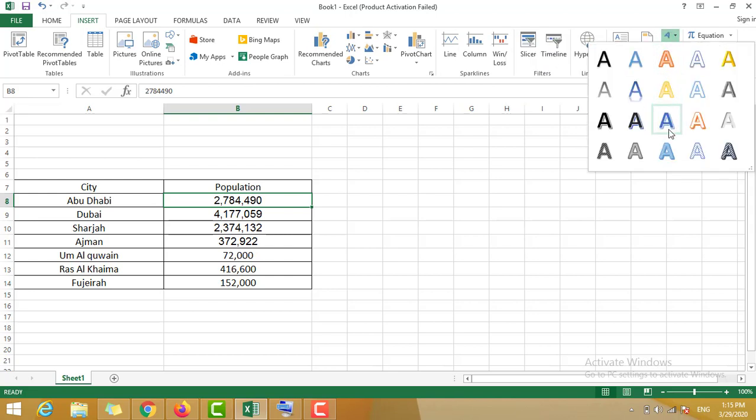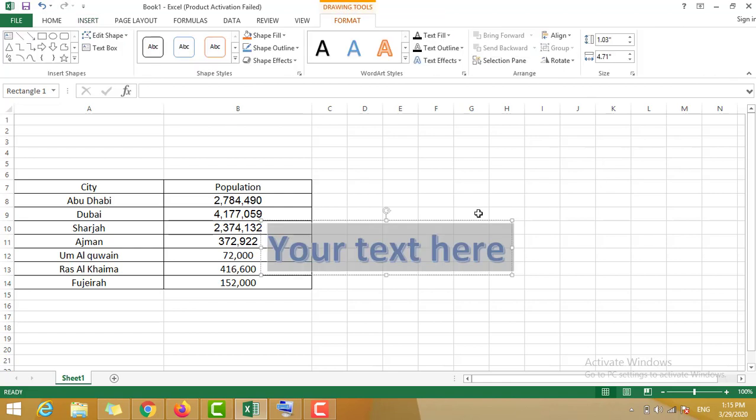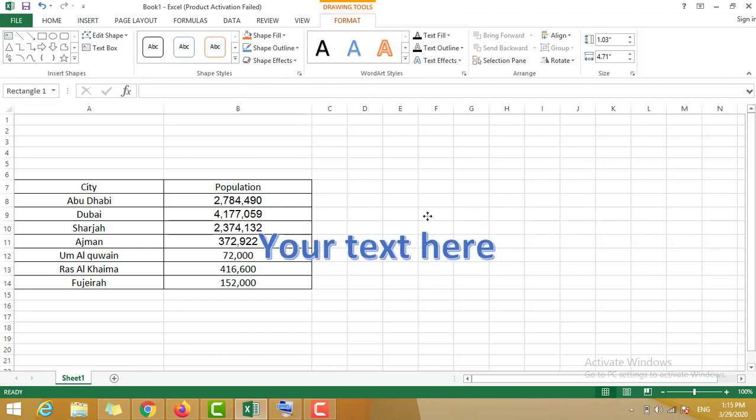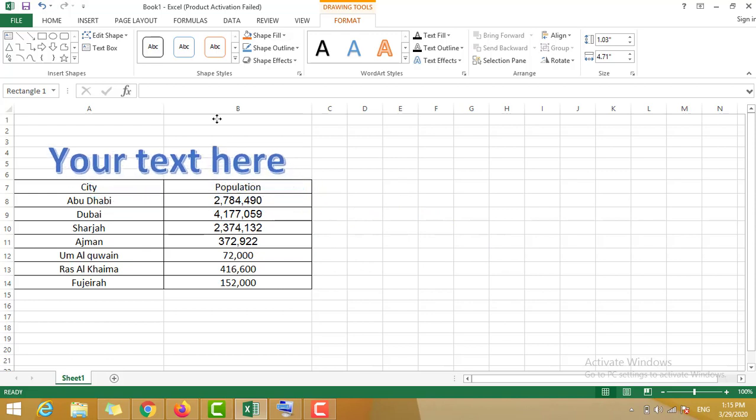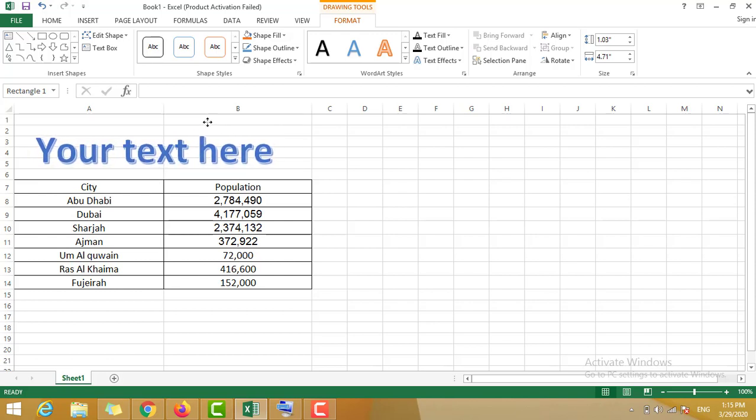Then I select the design that I need. Then directly I can move it from the outside border. Move it here. You see this border outside that I can hold, and I see these four arrows, then I can move it anywhere. But when I move it up, this is not allowed. You need to make sure you move it somewhere here.